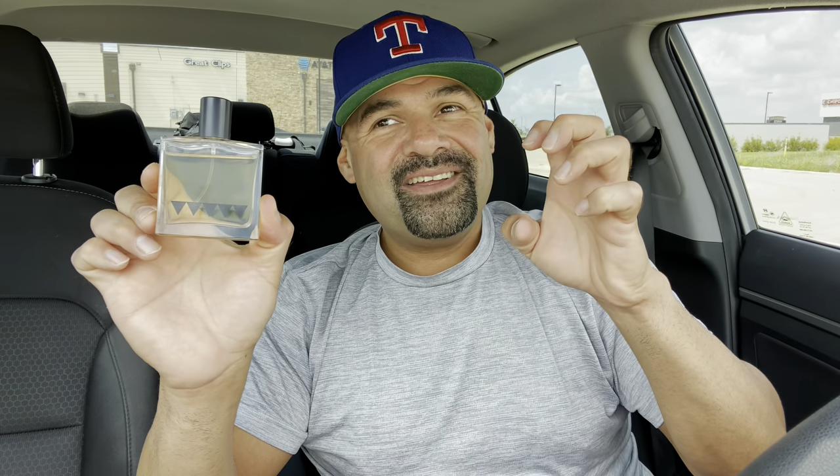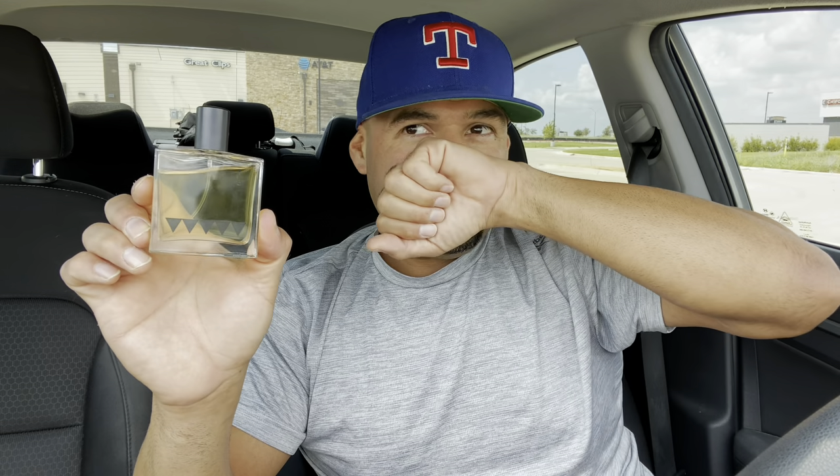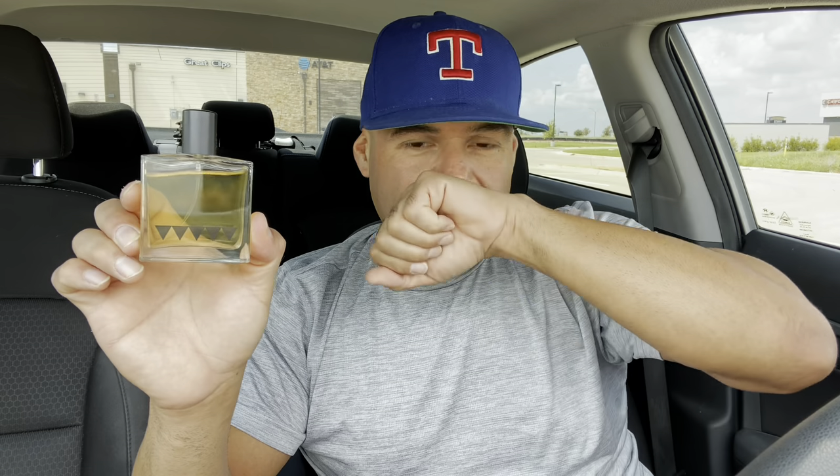Definitely getting the citrus notes — very sharp. I'm getting the vetiver, which is very sharp. I'm getting the green notes, I'm getting the mint, and that soil note. This does smell like a wet forest floor, but not in a bad way. It smells really nice. I get the realistic mint note, I'm getting the green grassy note. Imagine getting some grass, ripping it up and smelling it — definitely getting all that green grassy note from this.